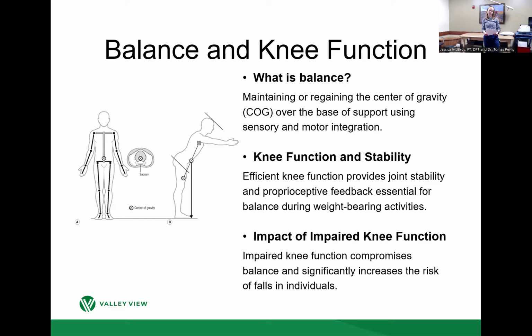There are two types of balance. One is static balance, which is the ability to maintain a stable, motionless position while staying stationary. Dynamic balance is the ability to maintain stability and control while the body is in motion. Additionally, proprioception is awareness of where the body is in space.